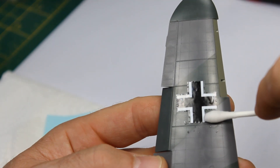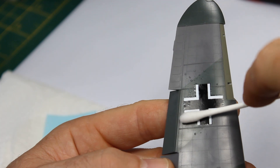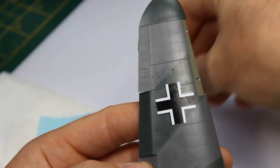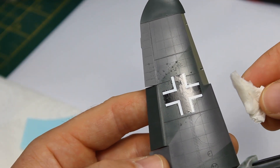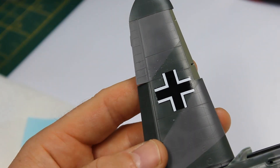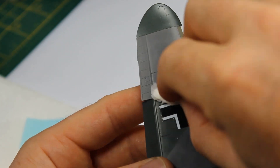I prefer a shinier surface — this isn't a gloss coat, just the shiny finish from MRP — but I've seen people get the same result over matte. You just need to choose what works best for you. I find gloss a little more forgiving. Once it's on, use a wet cotton bud rolled over to press the decal down, then moistened kitchen roll to make sure there are no air pockets underneath.